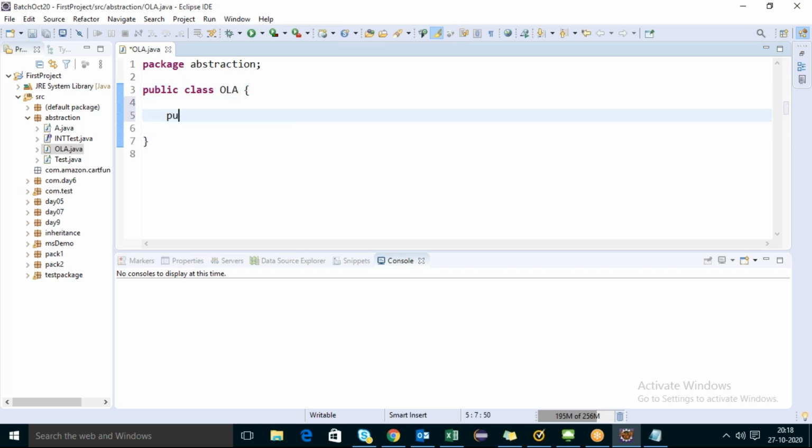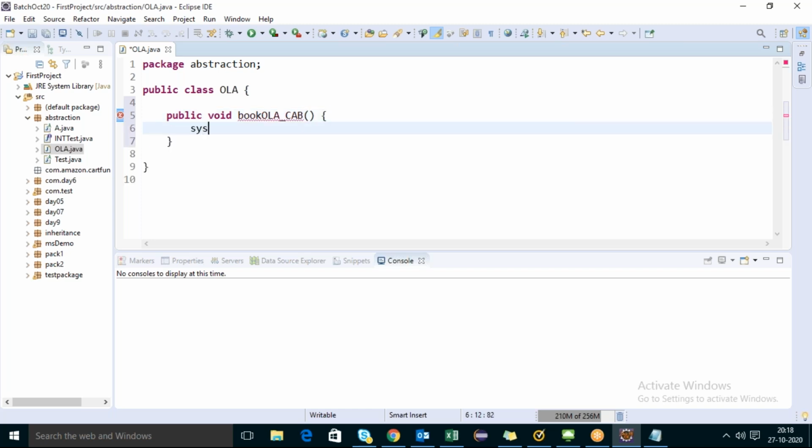So I'm creating a class Ola and a method, public void book Ola cab. Here I'll implement the code for it.